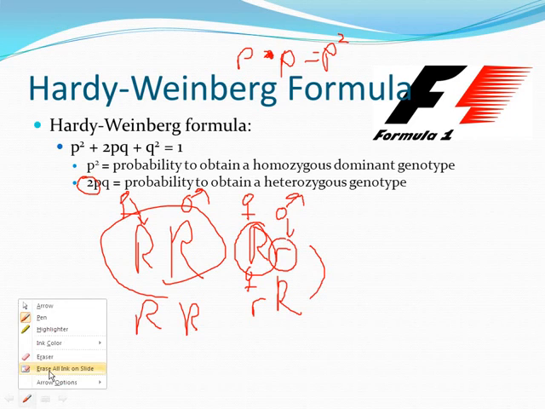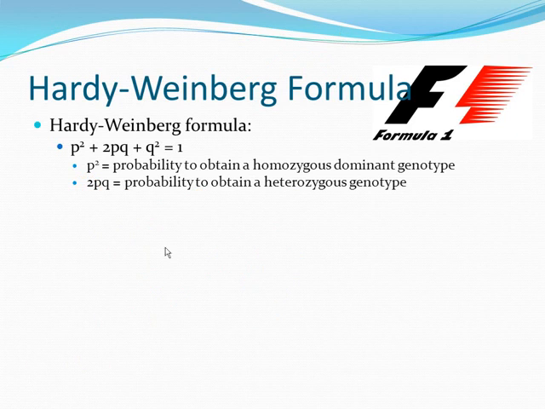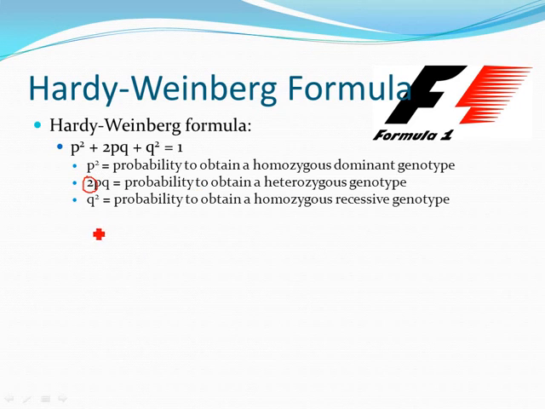Are we allowed to write it that way? Say again? Oh, this is just telling you the frequency of it. We're not talking about the alleles themselves, just how frequent, or what the probability is of getting that particular dominant or recessive allele. Yes, pq twice, and that's why we get this 2 here. And then there's the probability of getting homozygous recessive, the lowercase rr. This is the probability of it, calculated the same way as the probability of the dominant genotype.